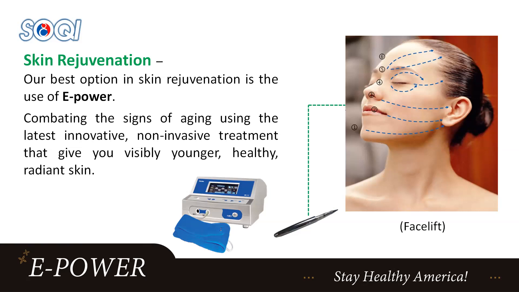The indicator pen is basically for you to test if the ePower is working or not. When you are on this machine and wearing the belt, you don't feel anything because this is a high frequency machine. 99% of people will not feel a thing when on this machine. So how do you know the machine is working? You take out the indicator pen, hold it in your hand, and if the light bulb lights up, you know the unit is working properly. This pen can also double as a tool for massaging your face to give you those cosmetic protocols.